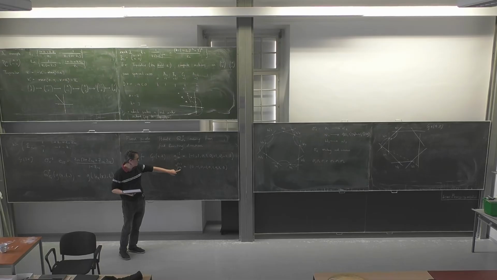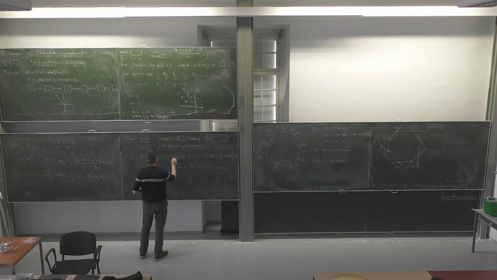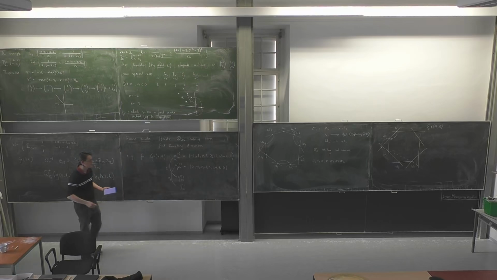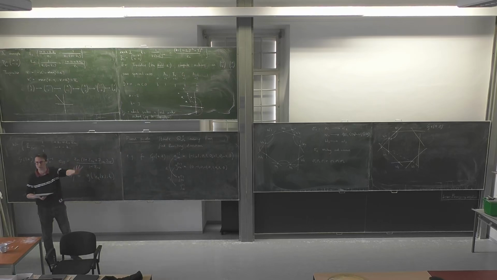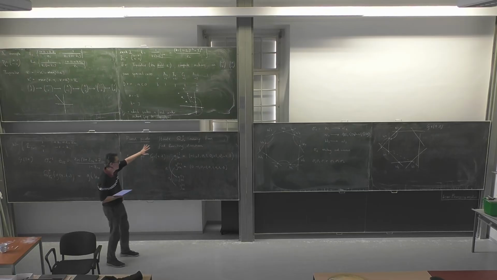However, even with sigma 1 and sigma 2, there's something else I can do. I can take this one and apply sigma 2 to it. Now I generate something new. Right? There isn't either of these fixed points. So this thing, you can act with sigma 2 and generate something new. Like this way, this one, you can act with sigma 1 and generate something new. And then you can start acting on those with the other generators, and you generate a whole orbit under the full automorphism group of these limiting rays.